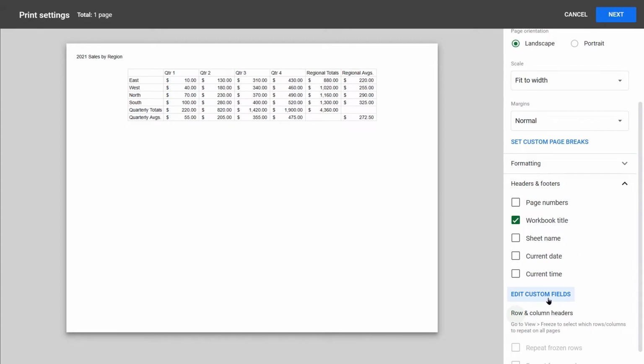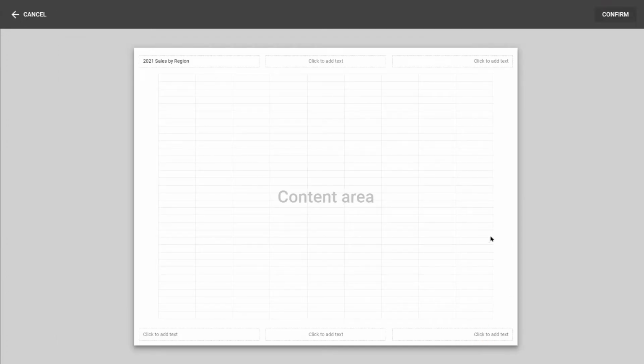At the bottom, we can click on edit custom fields. And so you're seeing that workbook title in the left header section. So both the header and the footer have left, center, and right sections. And you can come in here and pretty much type anything that you want.